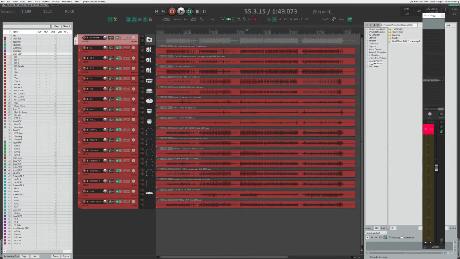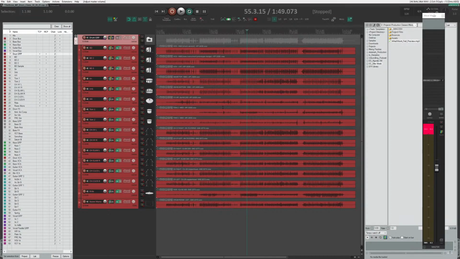So when you mix the snare and the overheads, you don't want those frequencies to cancel out, right? That's really important, because if there is cancellation happening there, then you're losing very important frequencies in the snare drum.